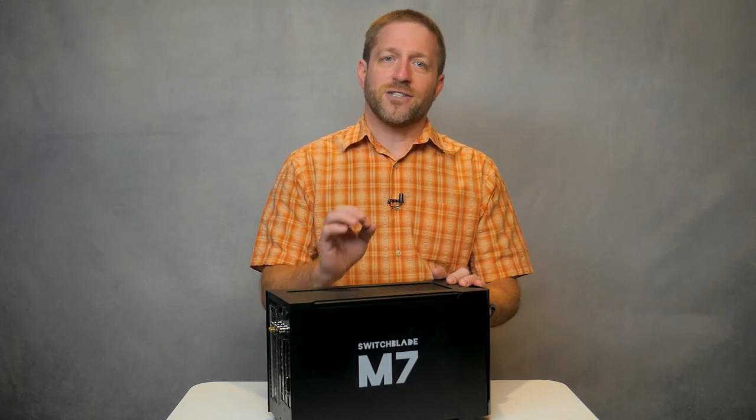If you were to compare this package to a TriCaster Mini, which is already 50% more expensive, there are several advantages to the M7 portable. First, the Mini is either an HD Mini with SDI or HDMI — you can't mix and match, you can't have both. And if you have either SDI or HDMI, the Mini is limited to HD. Now you can get a 4K Mini with NDI, but you can't get a TriCaster Mini that does 4K HDMI — that's not actually a thing. And if you want a 4K capable Mini with any SDI or HDMI inputs, that doesn't exist.